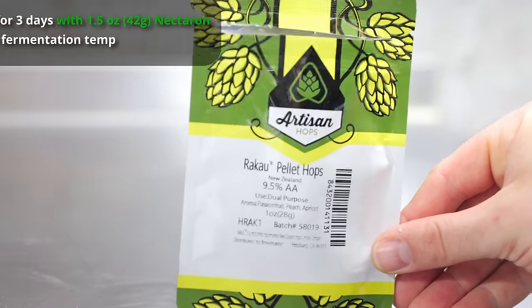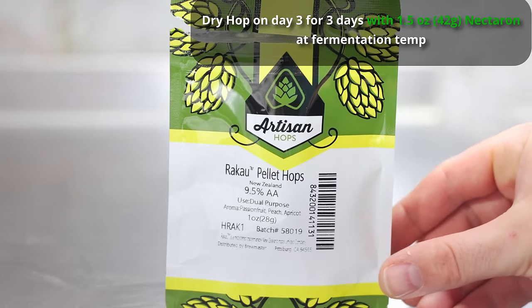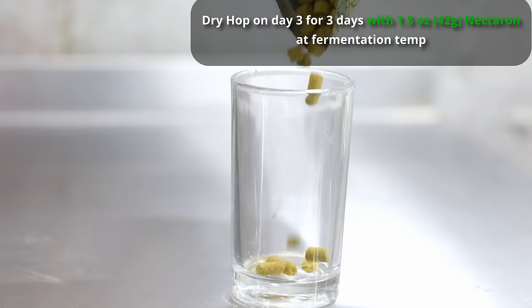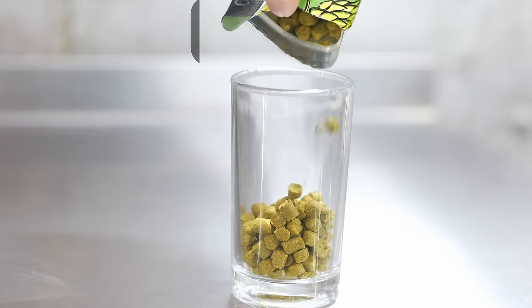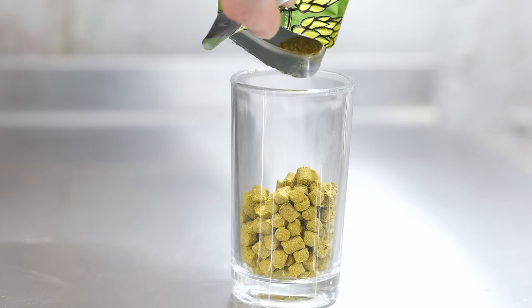The first one will be on day 3 during active fermentation. I'm gonna add 1.5 ounces of Nectaron as a dry hop there. We'll let that sit on the beer for another 3 to 4 days. And then I'll do a soft crash, bringing it down to about 55 degrees Fahrenheit to stop the yeast from fermenting any further. This will drop the yeast out. It'll drop some of that early dry hop material out.